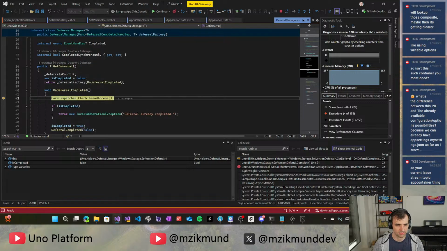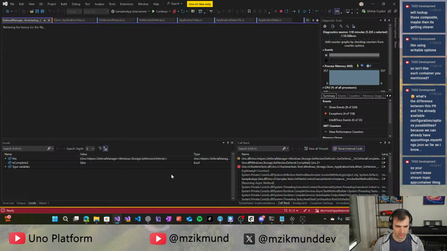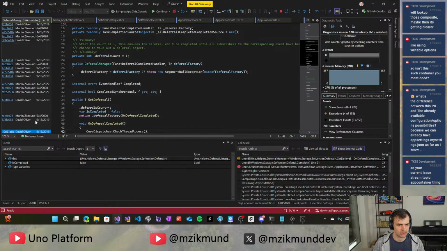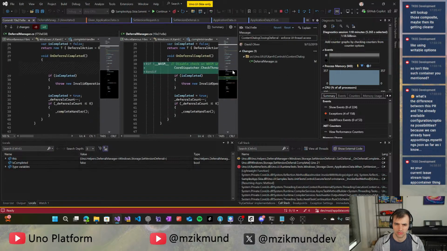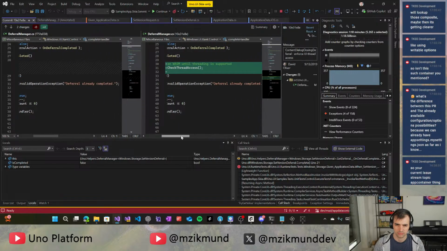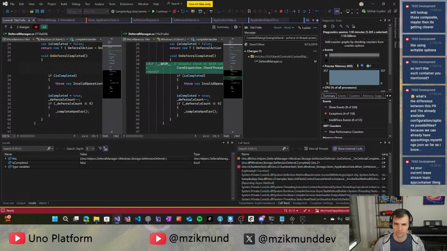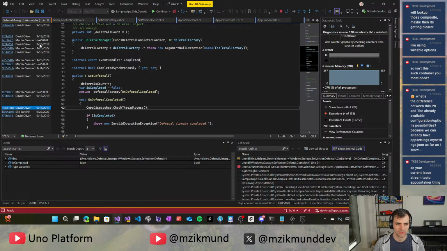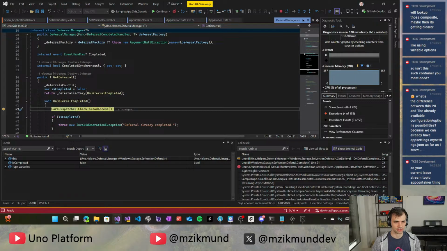So this probably was added for some specific reason, but it does not apply to this specific case. So, okay, some deferrals probably require it, but this one doesn't. So we need to make sure that this one does not.